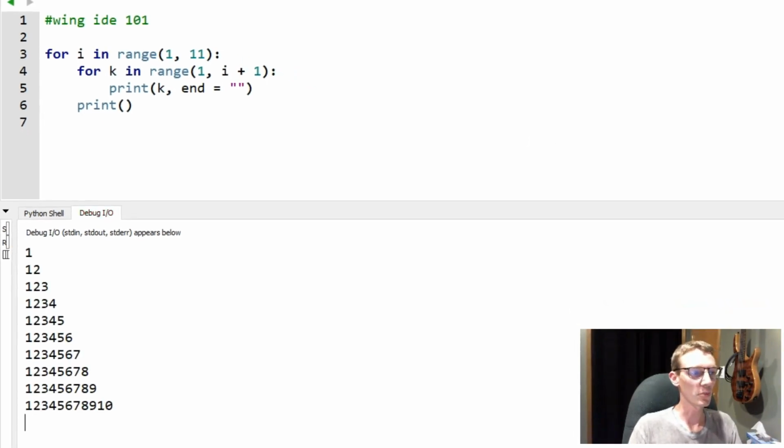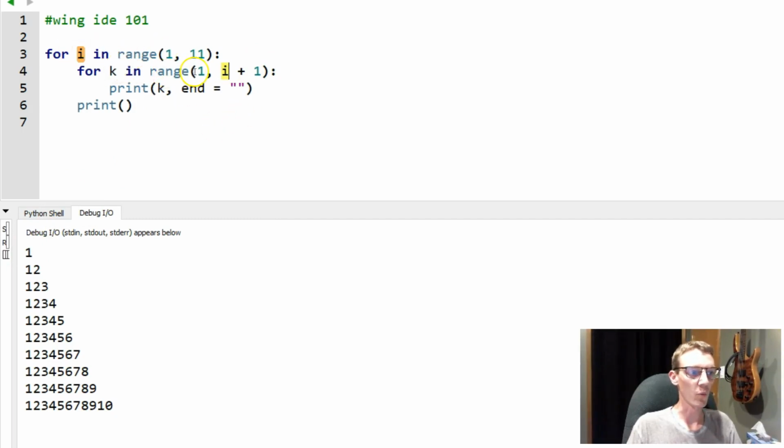So there's some pretty cool output. And just like earlier, what's happening here is I starts out as a 1. So while I is 1, K is counting from 1 up to whatever we're on for our I loop, plus 1 more. So in this case, when I is 1, it's counting from 1 up to 2, and since it never includes the last number, it's just going to print a 1. So boom, it prints 1, and now I is 2.